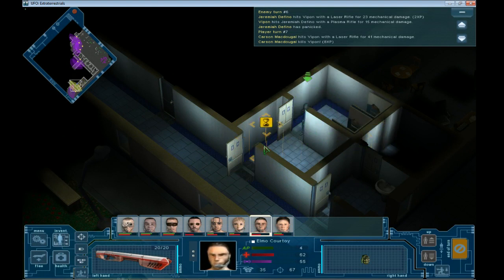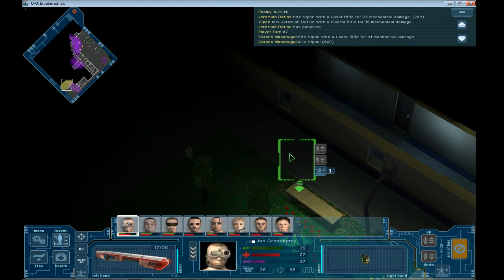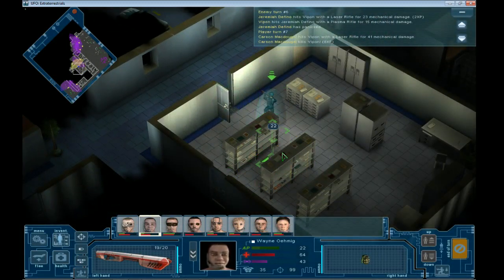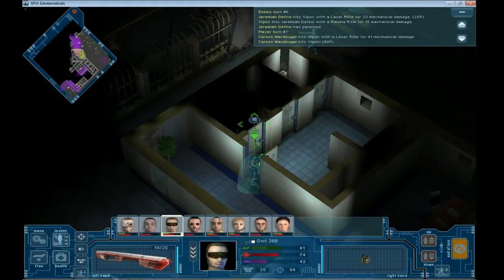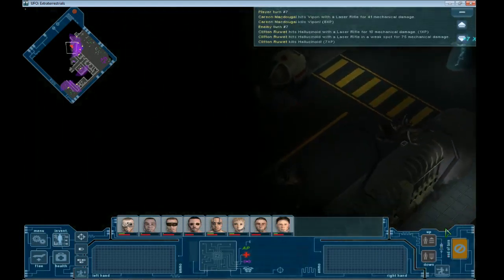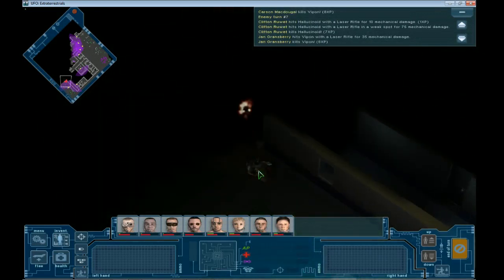I think we found the bathrooms. No one's in here. All right. I have a feeling nothing's in there, but we'll check it out anyway. The game's anything like Terror from the Deep. You gotta check every square. Oh, very good. Oh, thanks, Space Marine. I appreciate it. Wow, look at the reaction firing. Go team.